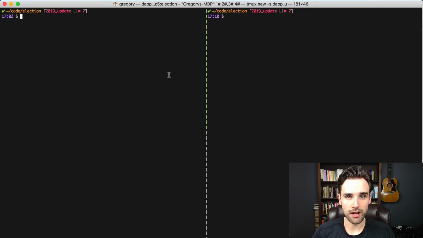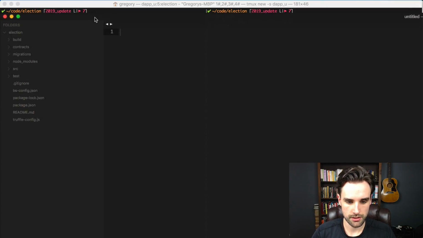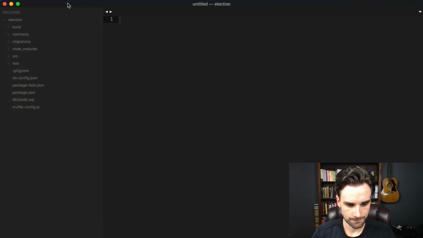So the first thing you'll want to do in order to update your project is pull down those changes. And once you've done that, you want to update the dependencies for the project. These are the JavaScript dependencies for Node.js, Node Package Manager. So what I'll actually do is open this project and show you some of those changes. I'll pull those up right here.